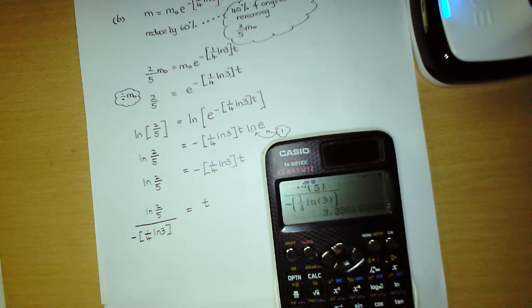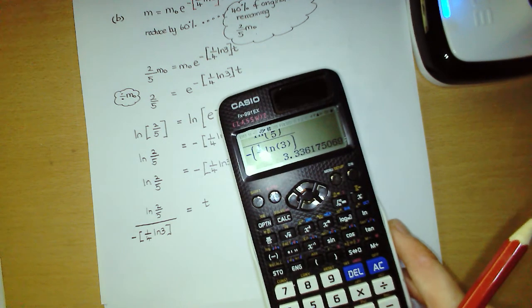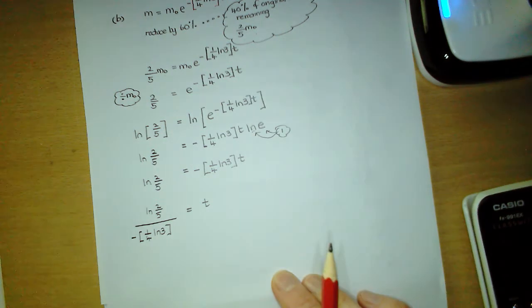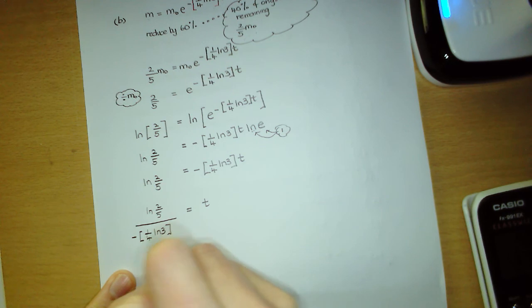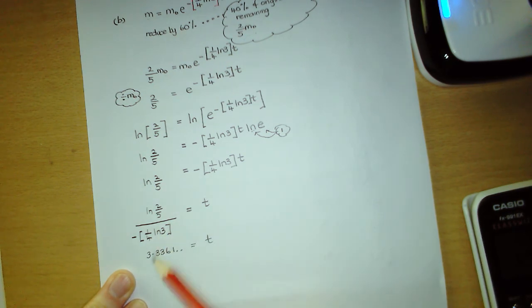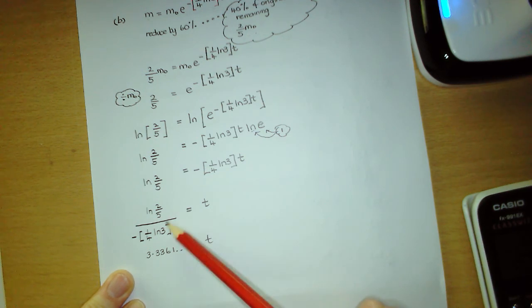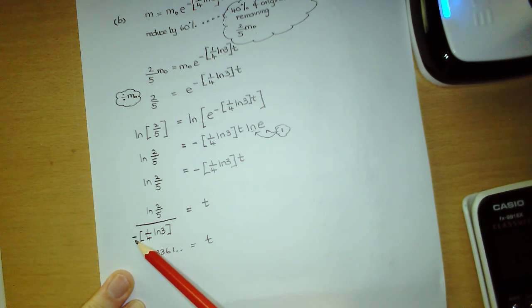Okay, it equals, and that's going to give us about 3.3361. And the reason the answer is positive, and it has to be positive because time is positive in all these questions, so you can't have a negative. The reason it's positive is because the top line's negative. Remember, you take the log of any number between 0 and 1, that's going to be negative. So top line's negative, and then the bottom line is negative here because of this negative. So negative divided by negative, that's why we get a positive.